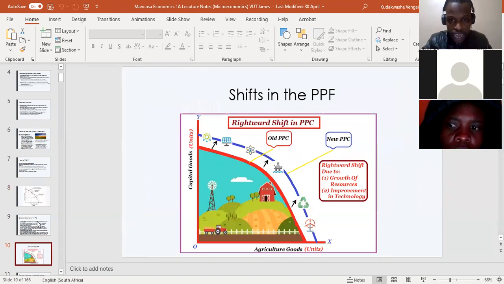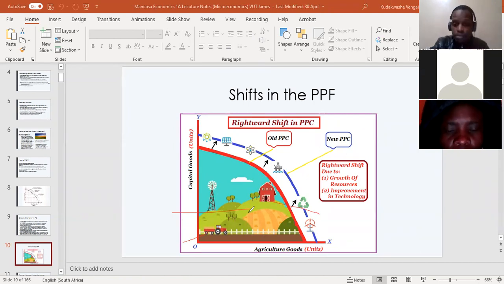Okay. I think I've already talked about this one, where we said that you've got an old PPC over here. We were saying that using the resources that you have, right? So you can see in this nice diagram over here, you've got your land, and then you've got your capital over there. Maybe there's a little person over there, which is your labor, and maybe the person who owns the farm, we can call them the entrepreneur, right? So those are the resources that you have.